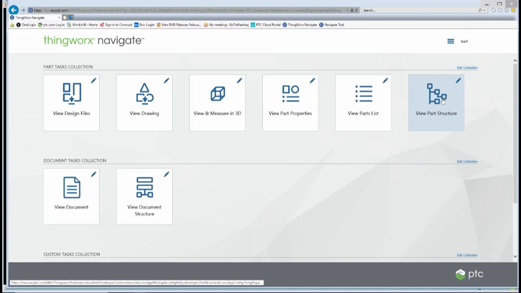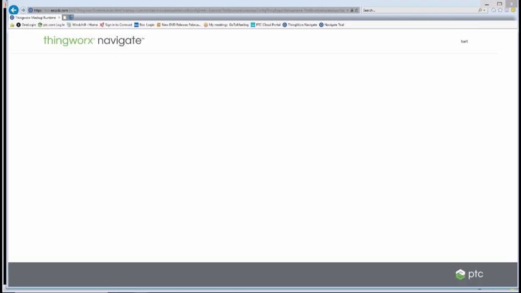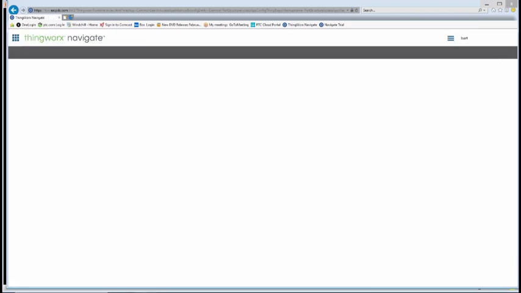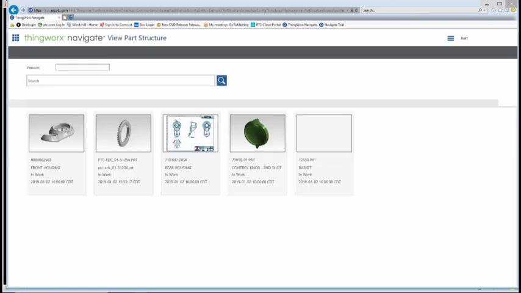This one I thought was kind of interesting. This is called part structure. I was going to go into this a little bit more. The other ones, as you can see, just are a single app, right? They bring a particular piece of information to the user with a button click and entering in a part number or product number. So with the part structure, this is going to allow us to do the same type of thing where I'm going to be able to go in and search for a part, but then it's going to bring up kind of some more information along the lines of what the EAC apps do from the standpoint of streaming in a variety of information.